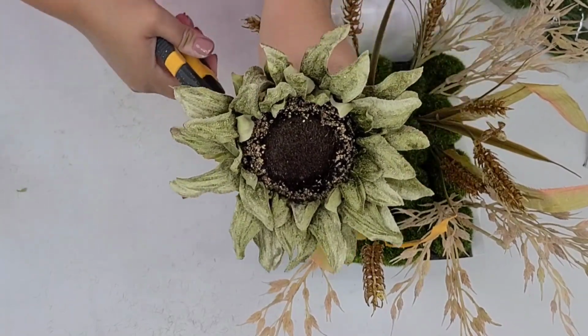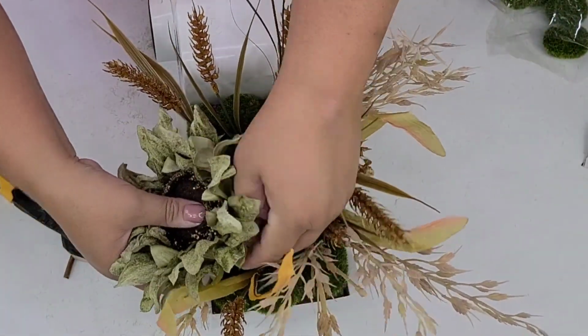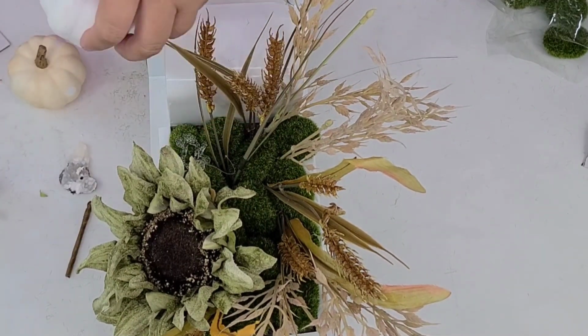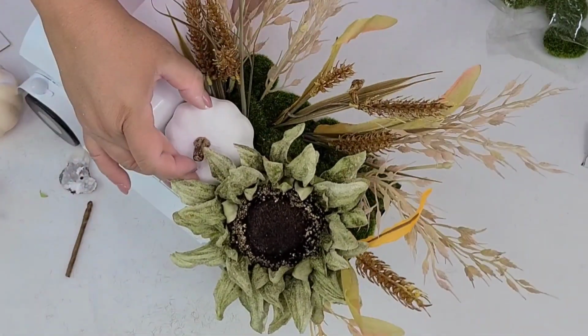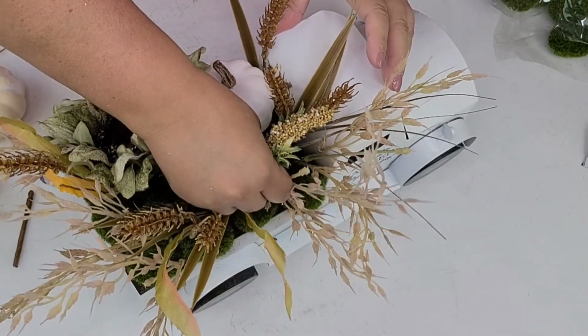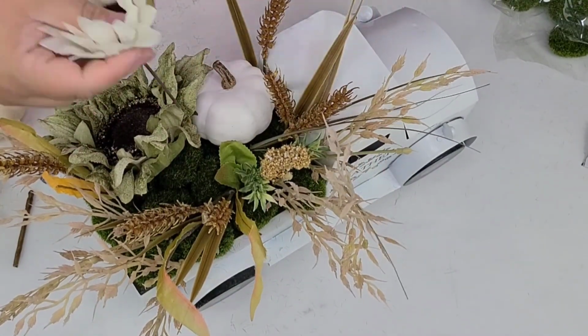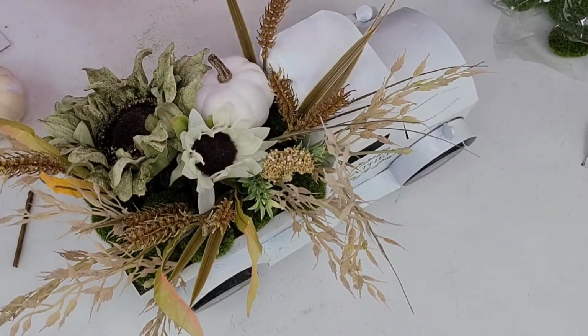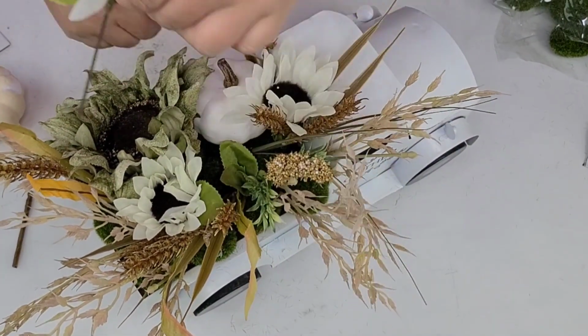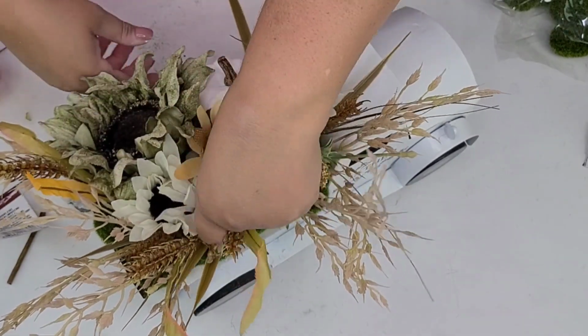This sunflower is stunning. It's actually from Hobby Lobby. I believe it was $3.99, but it was on sale, 40% off, and I loved it. So I'm going to place it right in the front, and then this little white pumpkin that came in a bundle from Hobby Lobby as well. Now I'm going to take some of these white flowers from the Dollar Tree. Actually, it was the ones that came with the arrangement. I'm going to reuse them.